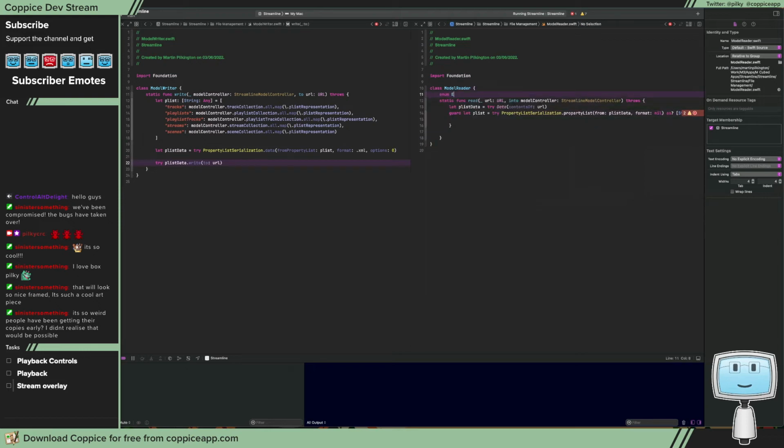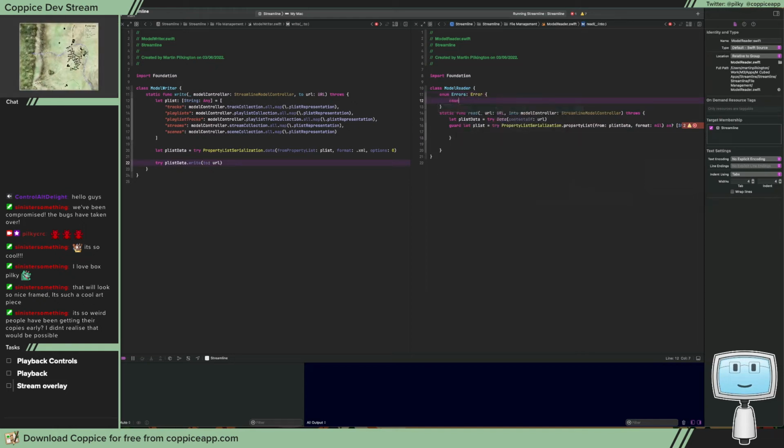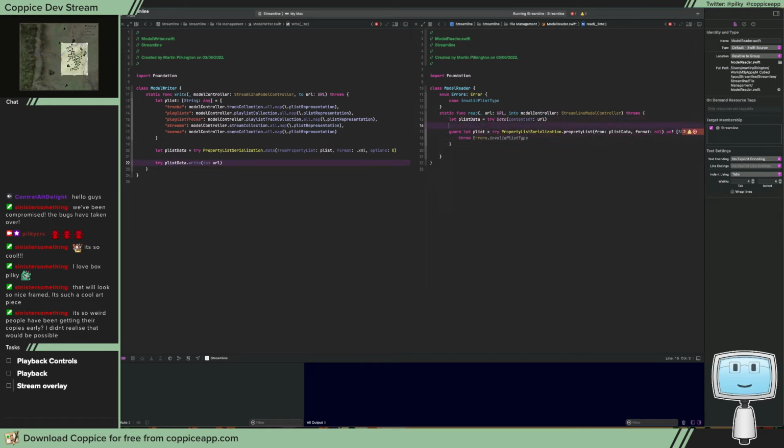Let's create an error. So our errors are going to be case invalid plist. Now we can just do throw errors dot invalid plist type. So easy, so simple.